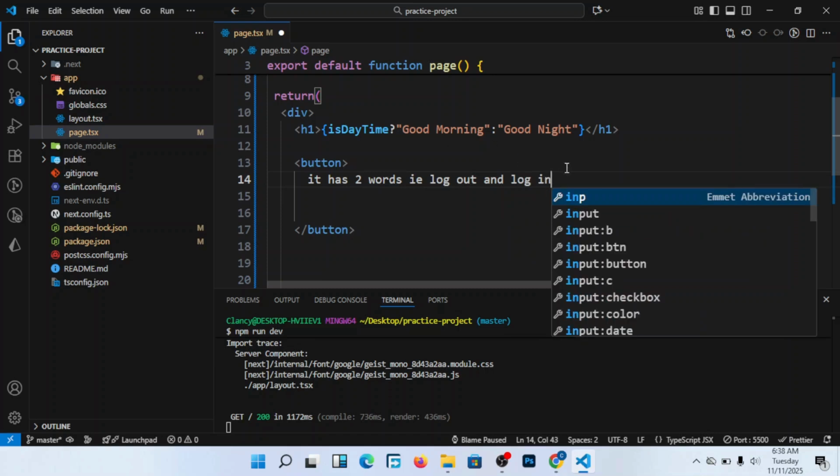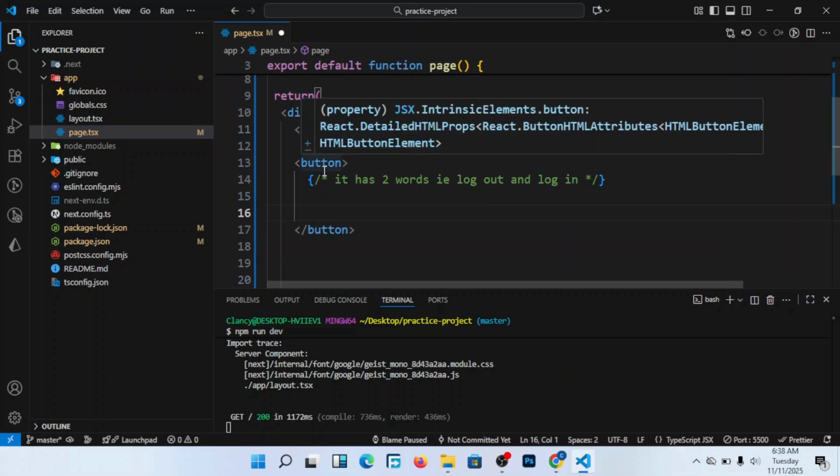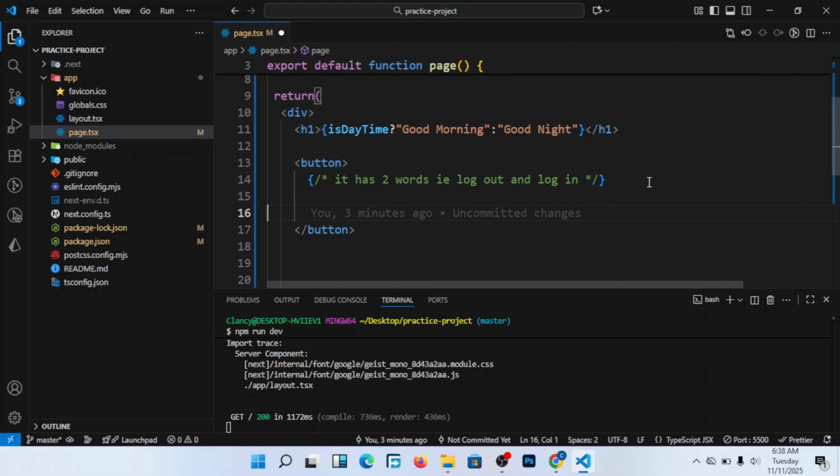The same button, it doesn't change. It is in the top left corner of the header. This button is one, and it has log out and log in.